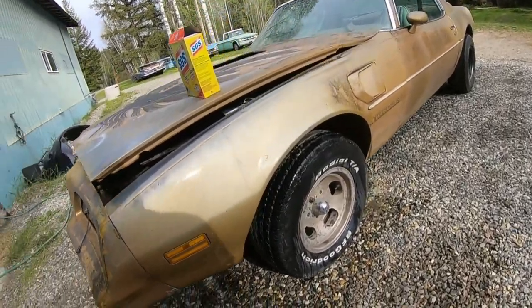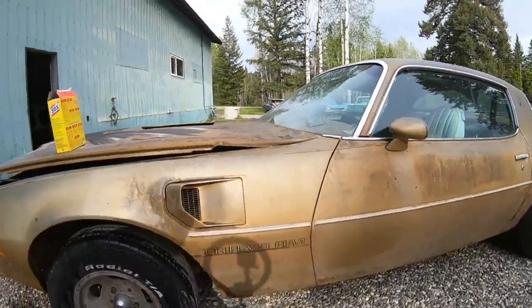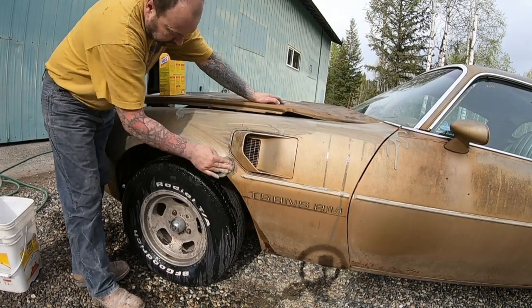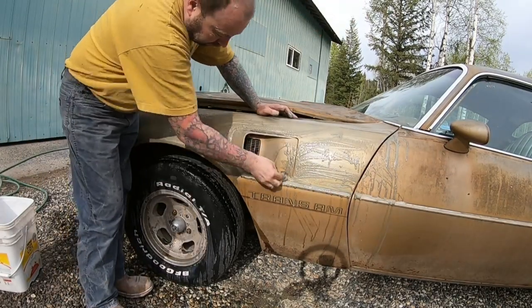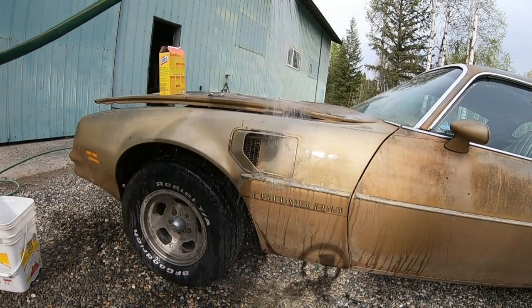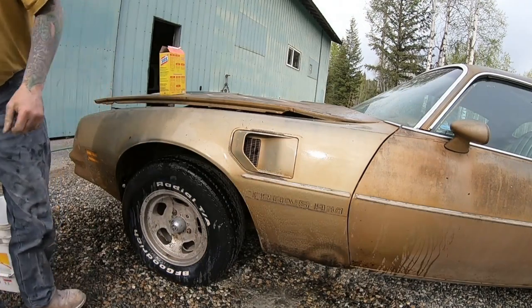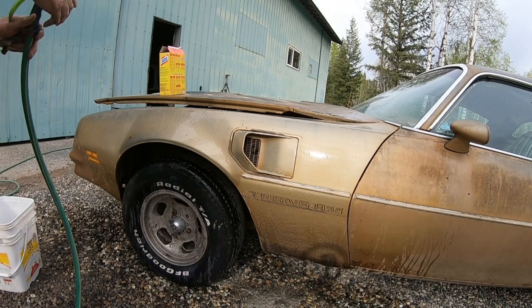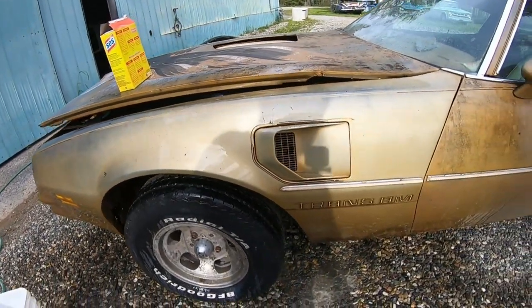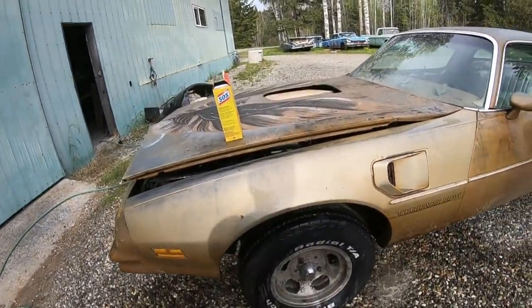See how much of a difference that's made. Just brightened that right up. So I'm going to continue on with that. Look at how much that cleaned up. It's like a different color, just taking all that crap off the top. I think we should move on to do half the hood.